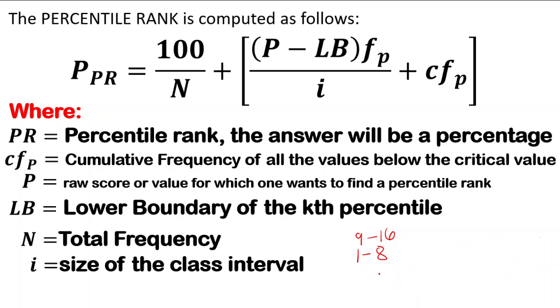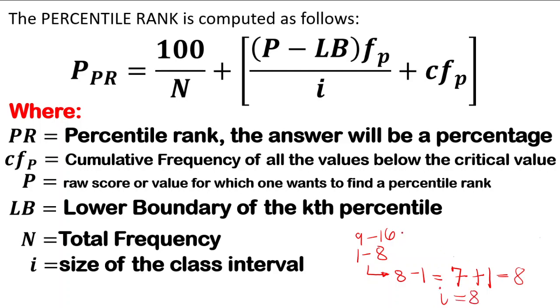Okay? So, how is that? From this one, you know that 1 is the lower limit and 8 is the upper limit. Just simply subtract the lower limit from the upper limit. So that is 8 minus 1, that is 7. Now, your difference will always be added by 1. So you always add 1 to your difference. So 7 plus 1, that is 8. So the class size interval is 8.